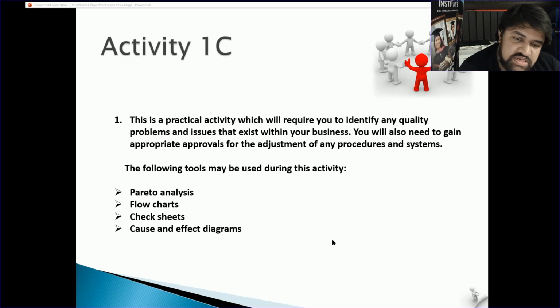So you would essentially need to get approvals from who? We need approvals from our managers, our supervisors, any staff members that are responsible. So you want to note that down for whoever you're getting the approvals from. And then you're thinking about, okay, what would I be making changes to? I would be making changes to administration systems. I would be making changes to any new equipment. I would be making changes to any new training that we need to implement, and then monitor that after the training has been conducted, to see if it has been effective or not.